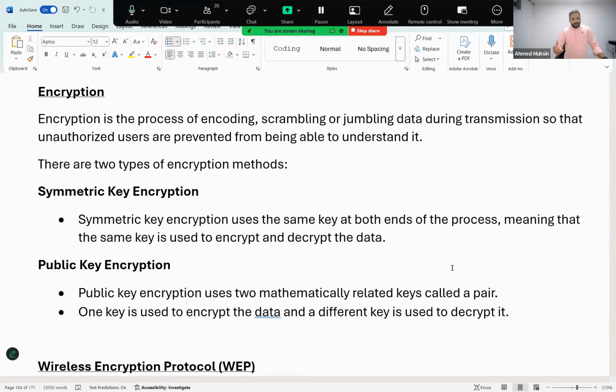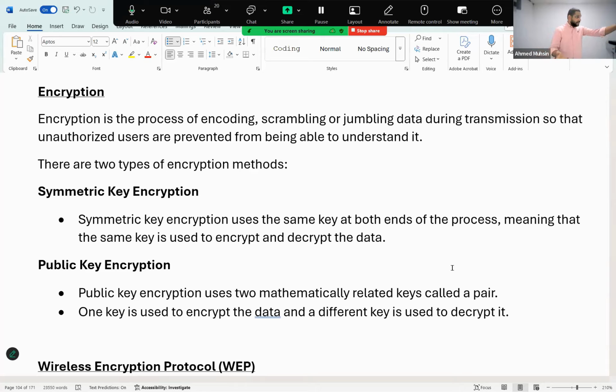Encryption is the process of encoding or scrambling or jumbling your data during transmission so that unauthorized users, people in the middle, hackers in the middle, are prevented from being able to understand it. What happens in encryption, guys? When you are sending from your computer to Daraz's server, let's say you're on Daraz's website, you have entered your card details.